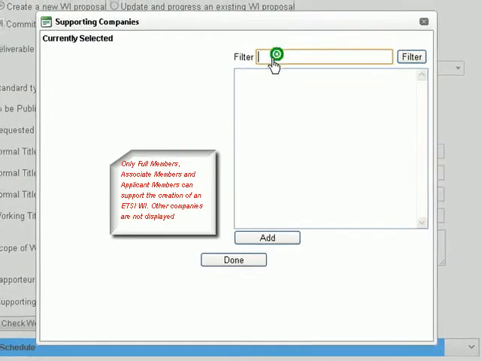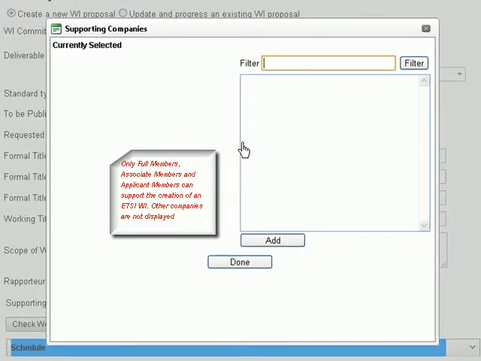Click on the name of the institution or company in the filter box and click on Filter.